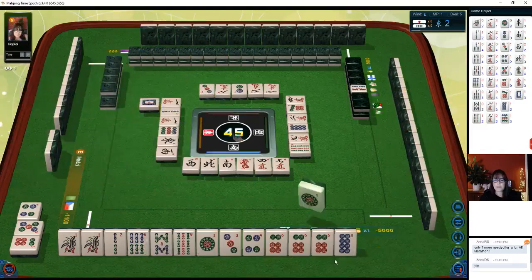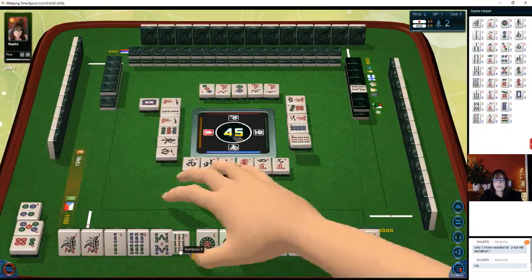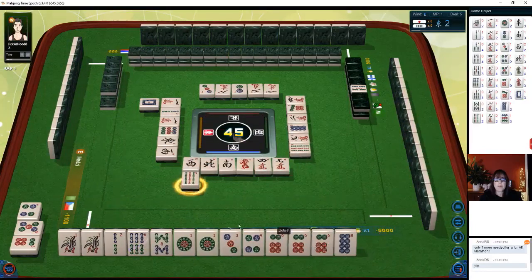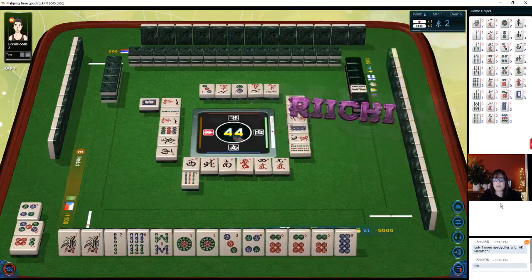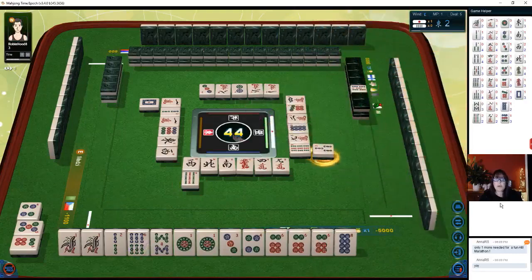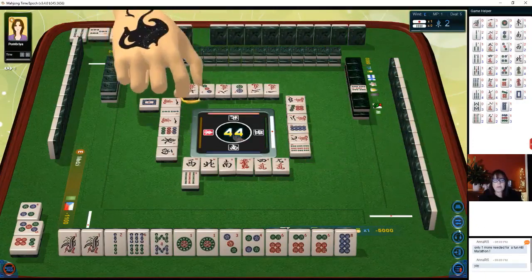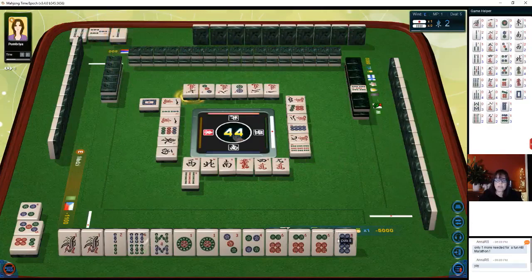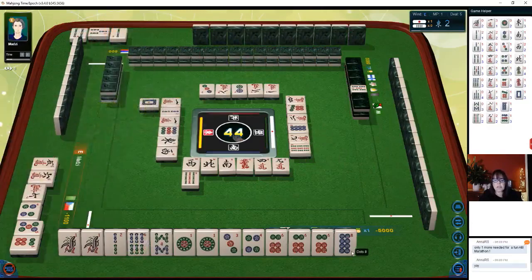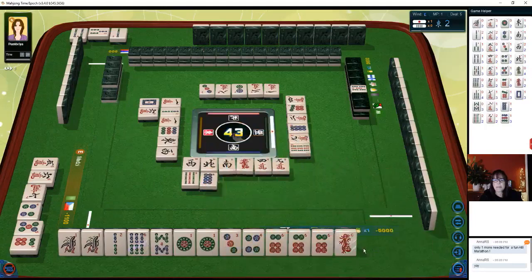White dragon. Okay, there's a pair now. All right. So let's get rid of nine bam. Nine. So we have a pawn and two pair now. If we pair up one more time, we might be able to play Toitoi, which is all pawn. We do have a Riichi player now. Seven characters. So we need to discard smartly here. Six characters. Let's discard eight dot. Eight dots. Nine bamboos.